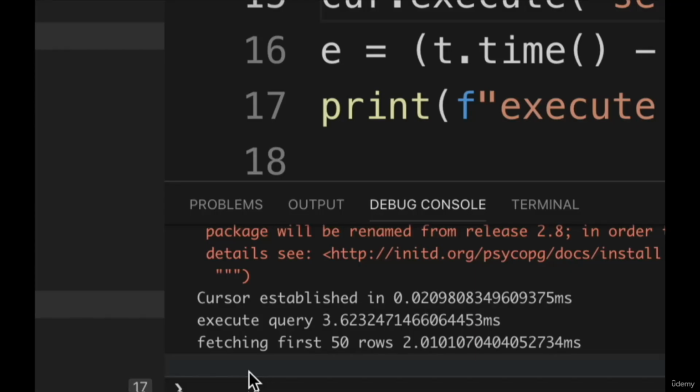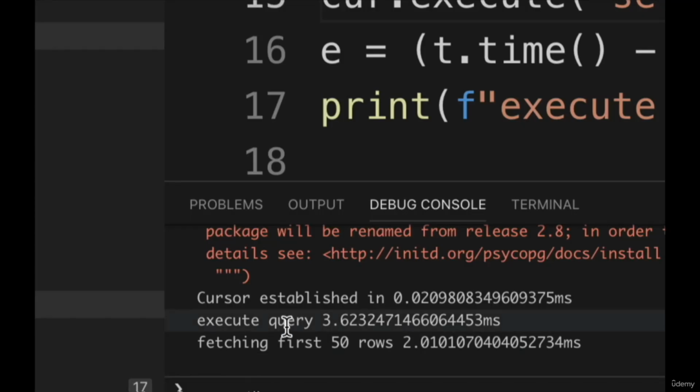However, the disadvantage is if you execute client-side cursors, the network bandwidth usage is huge if you're pulling a lot of rows, like in this example. Obviously it's a bad practice to do so, but if you do that, you'll end up with a lot of network traffic.